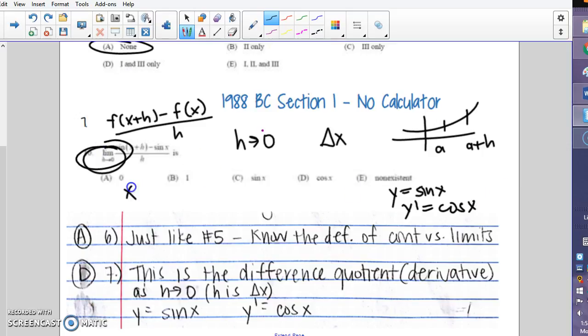If I wanted it to be at 0, we would say as x approaches 0. So just be careful with that, because I think when you look at this, you could have thought, oh, well, that's going to be cosine of 0, which would be equal to 1. Well, you kind of took it a step too far. This is really just asking what is the derivative.